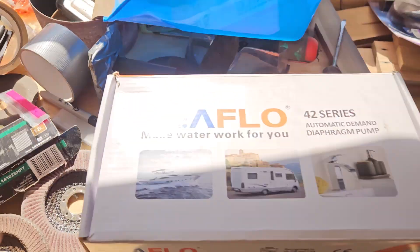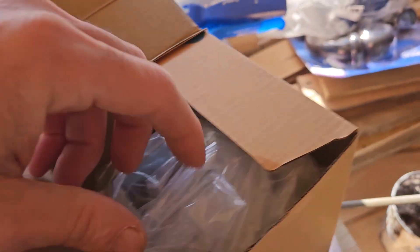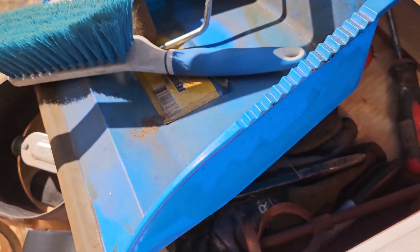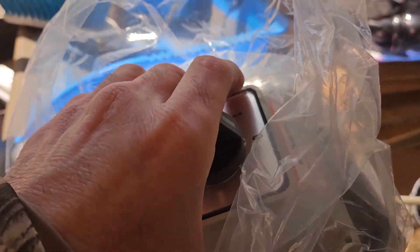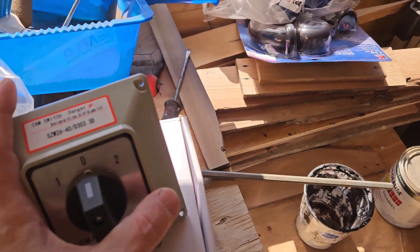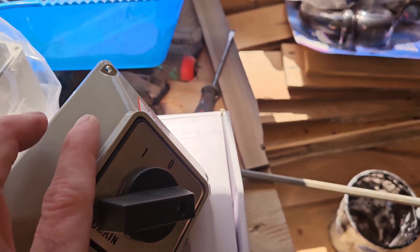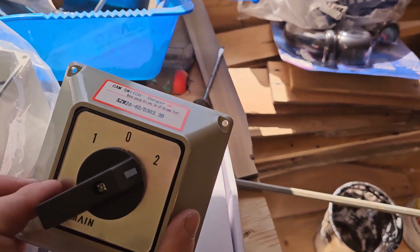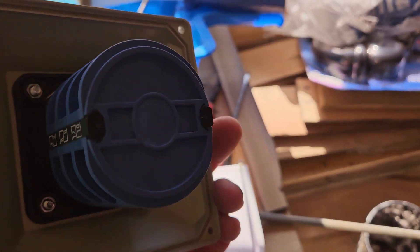A lot of people do this different ways; I'm doing it my way. I bought this on Amazon for like 12 bucks. It's capable up to 600 volts — 600 volts at 30 amps — and nothing in the bus is gonna be over 30 amps. This is gonna be mounted somewhere accessible near the back wall. Number two will be, say, solar power — if you've got your inverter on it would go there — but if you're camping somewhere and you have electric hookup, you can turn it over to shore power.